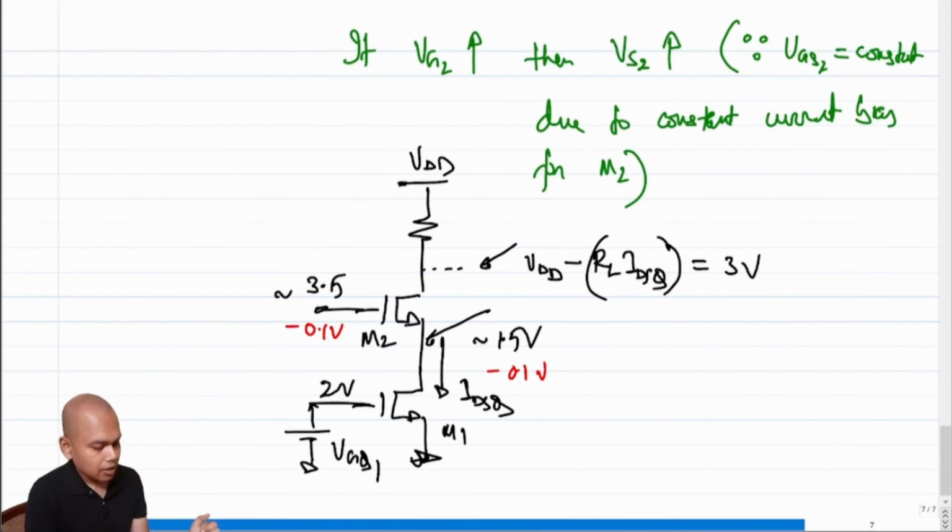But we should always keep in mind that during design, we should not make a design which is just at the edge of working, right? We need to have some margin. We need to ensure that the transistors are not biased just at the edge of cutoff or just at the edge of saturation. Hence, in this case, we decided to increase that voltage, and bias the gate voltage of M2 in such a way that both M2 and M1 are comfortably in saturation, even if things change slightly. Okay.